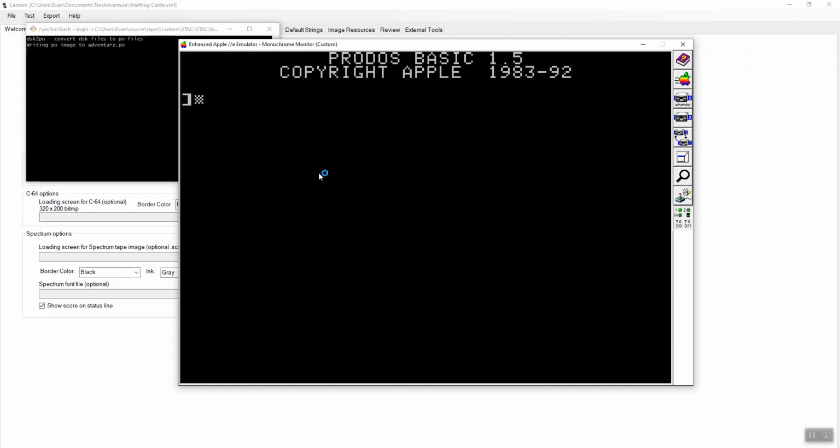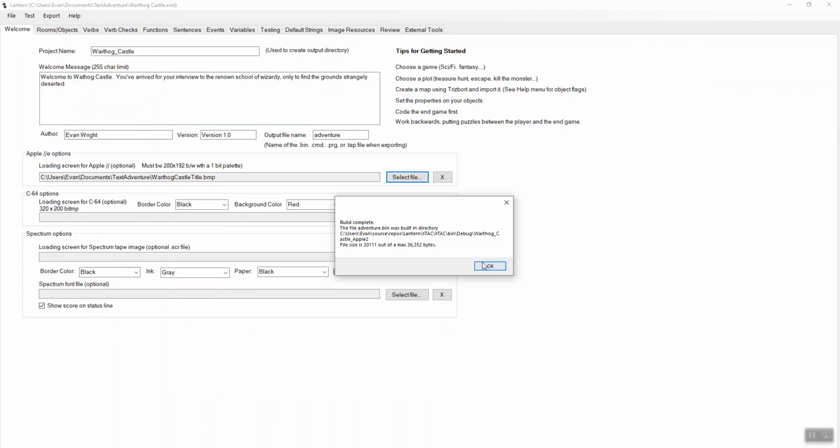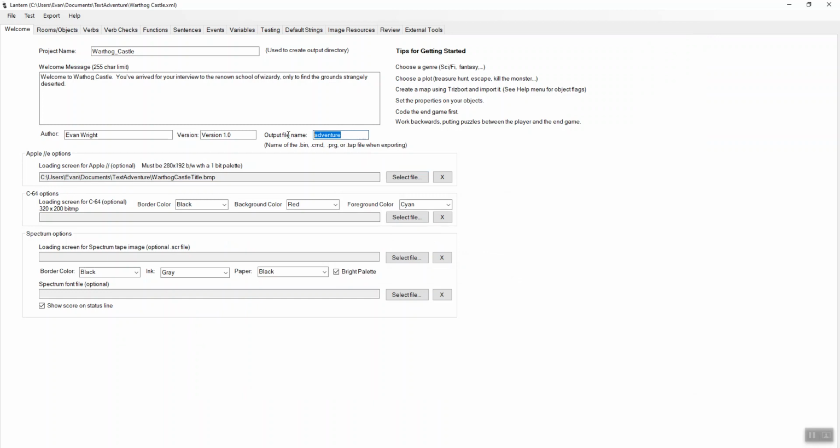So there's our emulator, and I'm going to type cat to see what's on this disk. So adventure.bin is the name of the game, and if I wanted to change that, I could call it Warthog or something. Then the name of the file would be that.